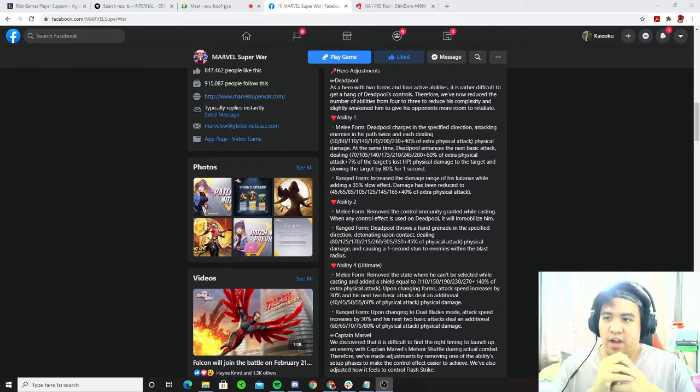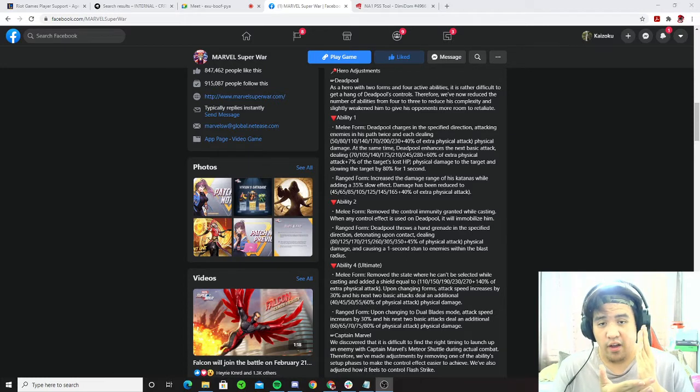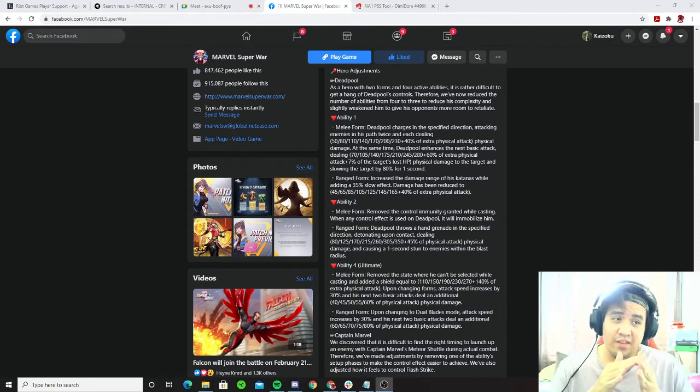Range form on his first skill increases the damage range of his katanas while adding a 35% slow effect. Damage has been reduced. Previously, his range form did not deal any slows. You just throw the katanas and they spin around the area. The enemy will be damaged, but there is no slow. So this is a good update for him to chase the enemy down.